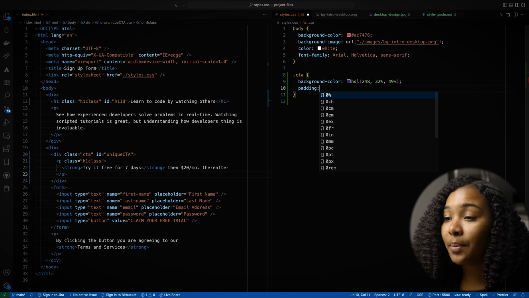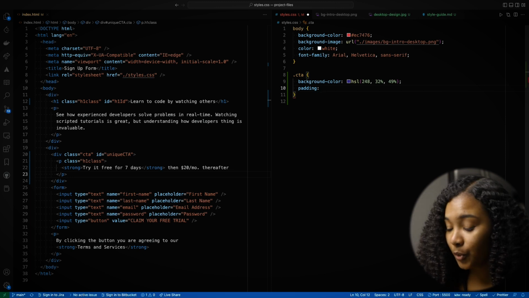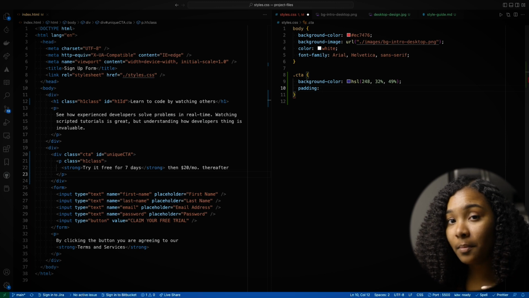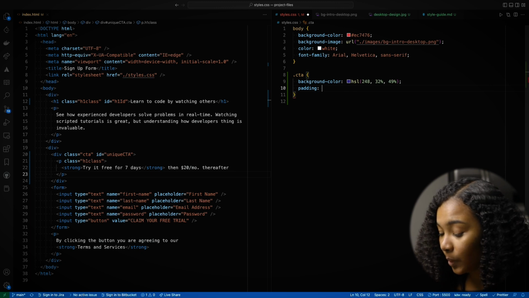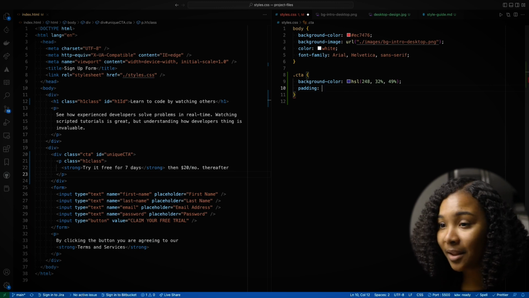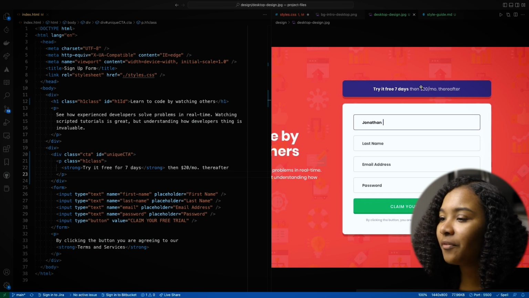You can also type in padding, just the word by itself, and use two selectors. So you can select the top and the bottom as well as the left and the right. It's a bit of a shortcut in order to be able to write padding in just one line. So we could write the top and the bottom padding, because also if we look at our design, it looks like they should be pretty similar, right? The left and the right look similar, and the top and the bottom look similar.